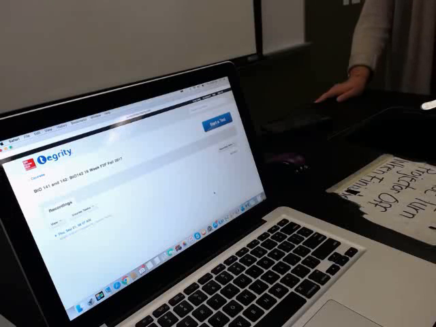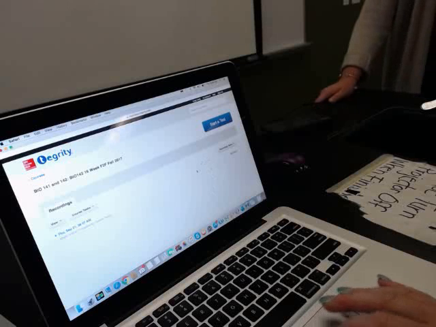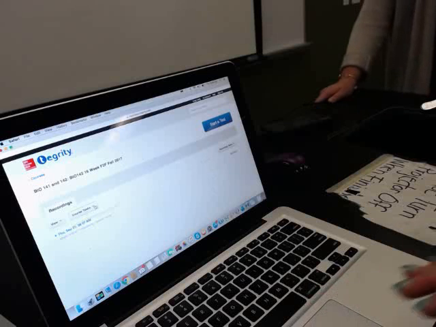Now, one of the things that's going to happen as we go through the process is it's going to ask you to let it load the Tegrity recorder. That's something you're going to have to allow. It shouldn't hurt your computer. I don't think it does anything really, but you're going to have to do that.